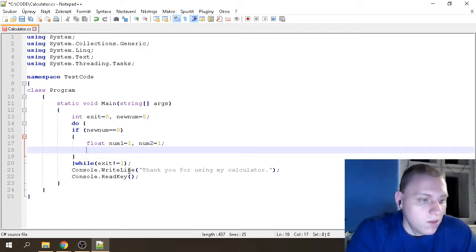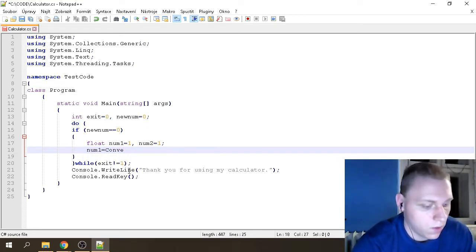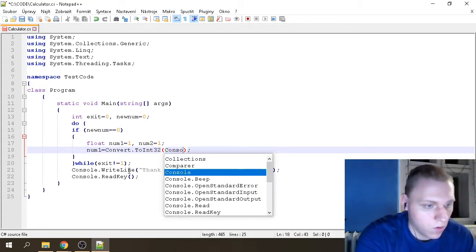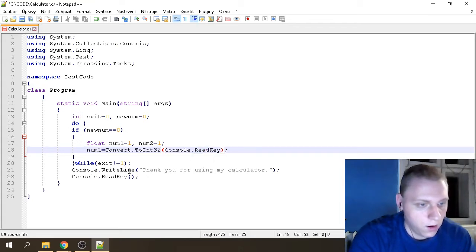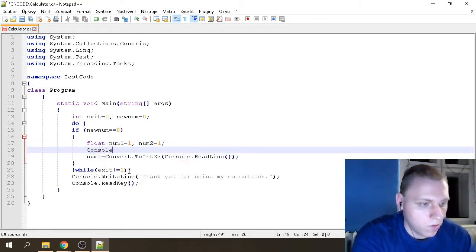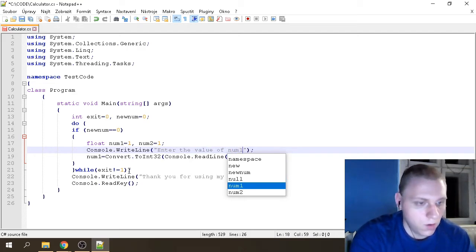We're going to ask the user for input. So to achieve that, we're going to type in that num1 equals Convert.ToInt32, and we want to do Console.ReadLine, and we want to do this, and here we're going to do Console.WriteLine "Enter the value of num1", which will be the number 1.